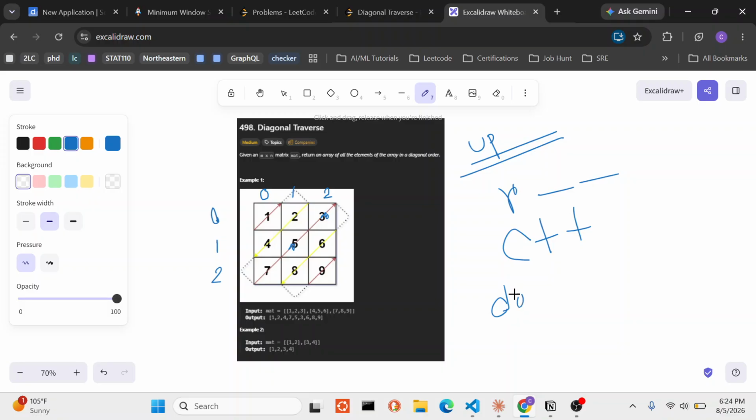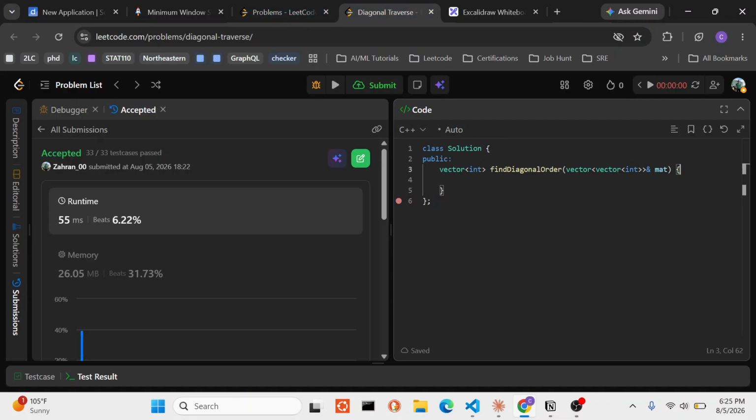And if we're going down, we are doing, for example, from this cell to this cell, that's r plus plus, and a column minus minus, right? So these are the two lateral movements we're doing.